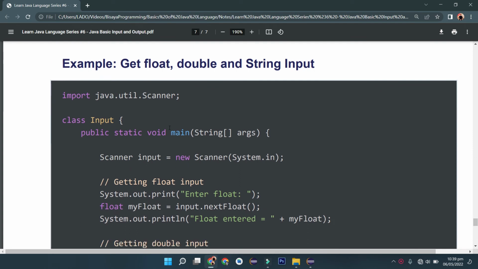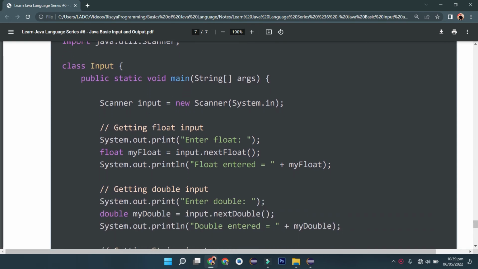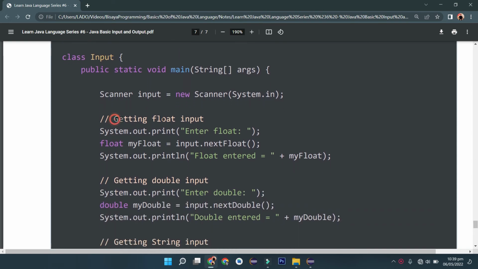So this is an example of get float, double, and string input for this one. So here in the getting float input, we're going to declare please enter float, system.out.print, then float, then system.out.println, float enter.